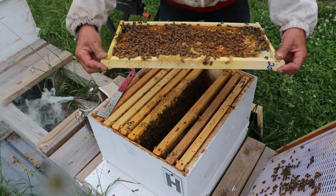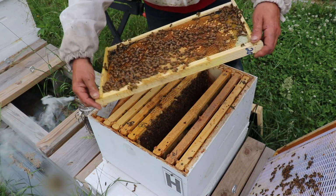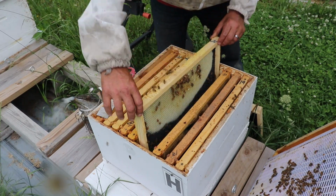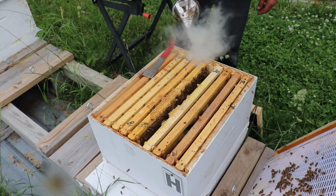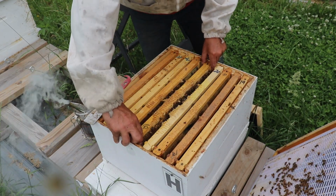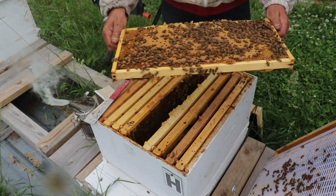There's a bunch of cap brood and larva in there. Not a bunch, but they've got a nice pattern here. Brood here, pollen on the outside. Oh, here, this is what we want to see right here. I'm not going to go any farther than this frame if this looks like what I think it looks like. That's what you want to see.